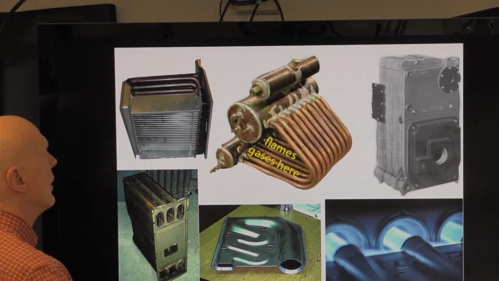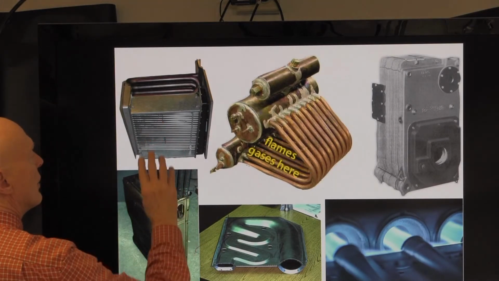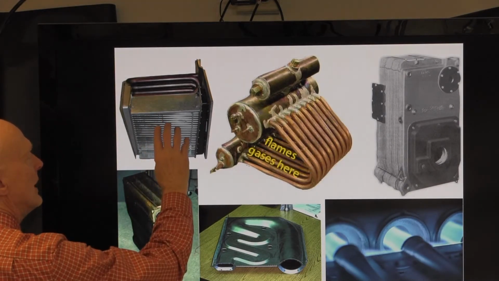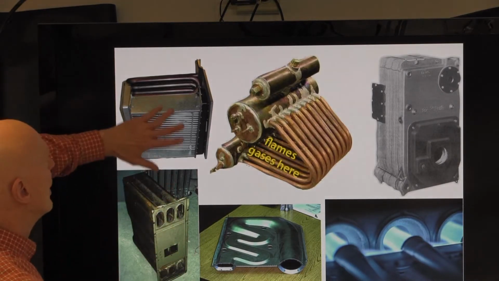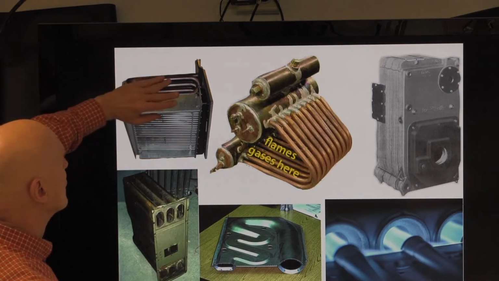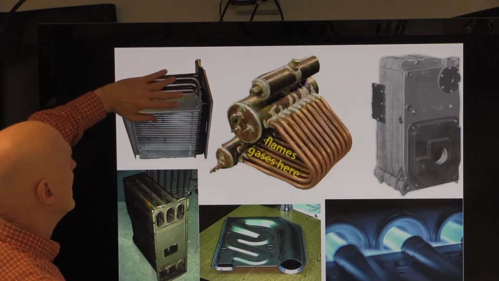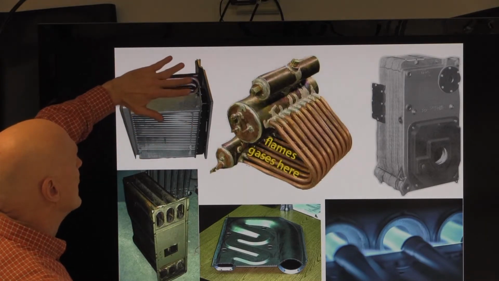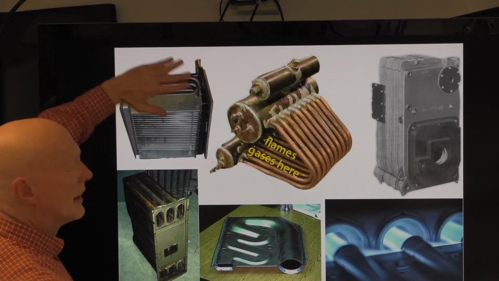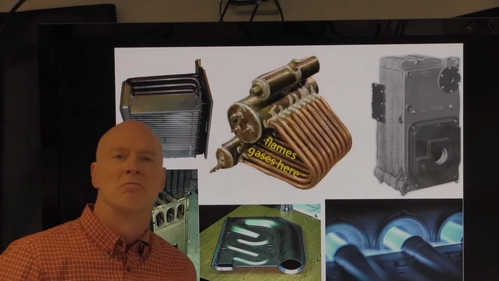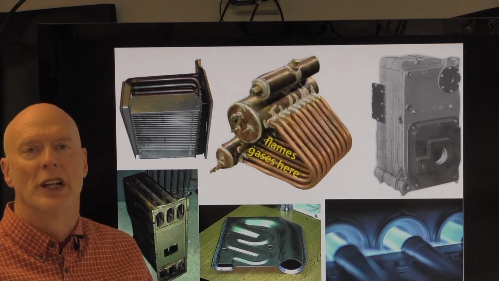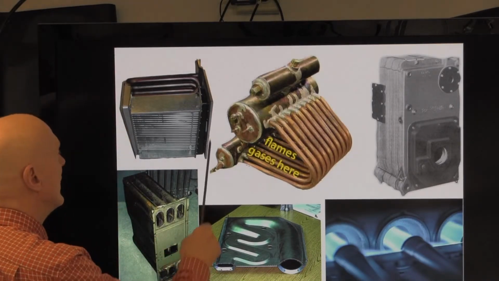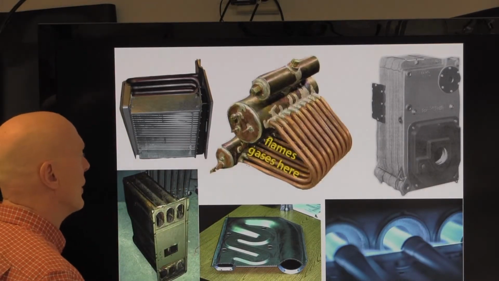And so the return air goes right in through here, and the return air hasn't been heated yet. So this is the coolest return air that we're going to see. It goes through this heat exchanger first, where it's preheated, and then through this other heat exchanger up here to get it up to a temperature of, say, maybe 100 or 110 degrees. So this is the heat exchanger for a condensing furnace.